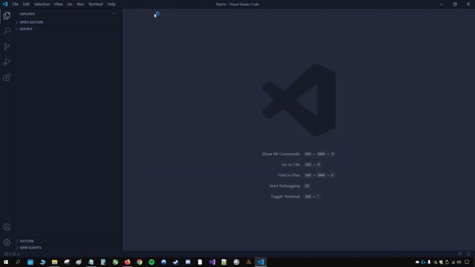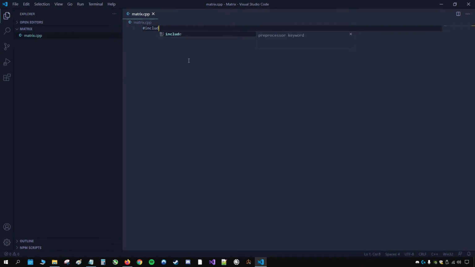And when you do that, you'll notice it opens the Matrix folder in the Explorer pane. And this kind of acts as like a workstation for our project. We can make a new file. You can click that little button there, and then you can name it matrix.cpp, and that's a C++ file. And now we can type our code, so we could start coding.